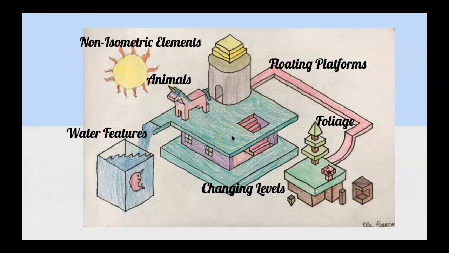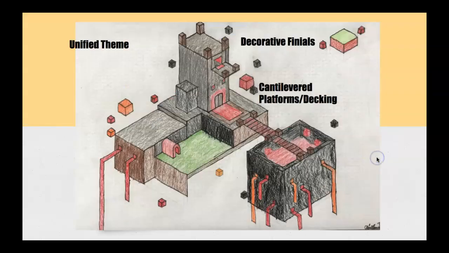And I would really encourage you, I want to see some changing levels. I'd love to not just see everything flat on the ground, but to really play around with height changes. Whether that's platforms or floating platforms or the buildings themselves, just please have fun with that. And then also welcome to include any foliage, trees or mushrooms. They don't have to necessarily look natural, but have fun with that.